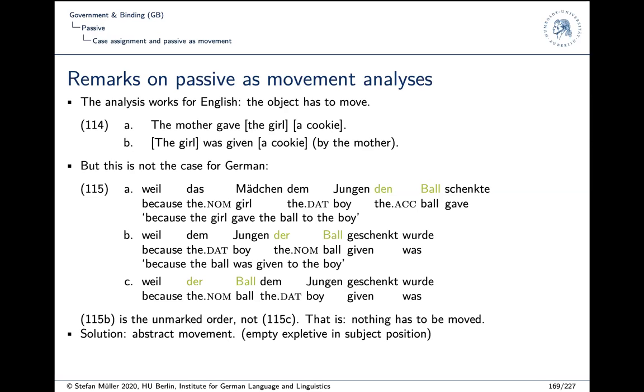Okay, so I think that empty expletives are really bad things. They are just there to save an analysis that is motivated by another language. And this is really problematic, because that cannot be acquired. You cannot say, okay, if I knew English, where I would acquire this structure, then I could take that over to German. That's something that linguists do, but children acquiring a language do not, right? So the grammars we stipulate should be acquirable from evidence from one language, not across languages. I mean, we can motivate our grammars by cross-linguistic considerations, but the result should be something that is acquirable from language data from one language. So we will learn about other approaches to passive that do not make these assumptions and are much less complex.